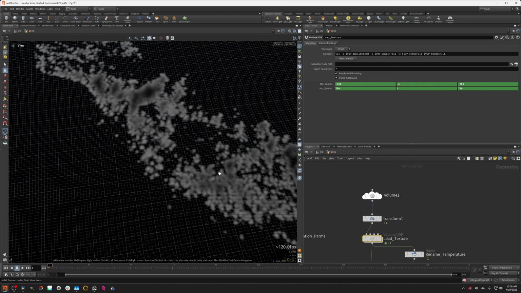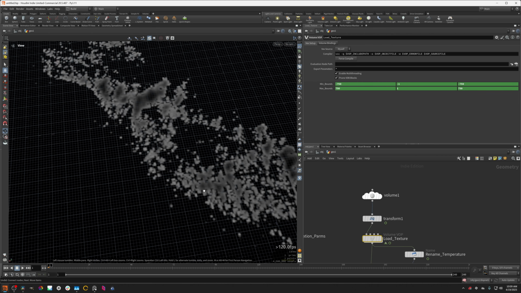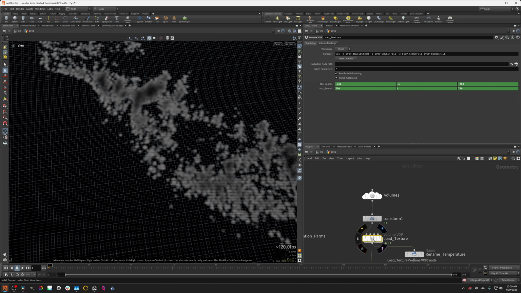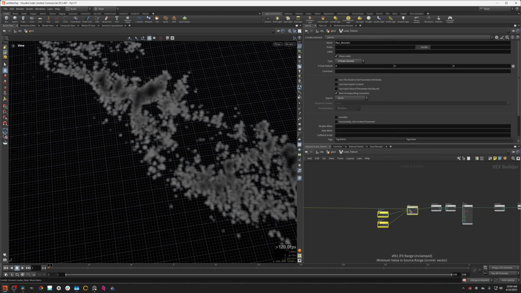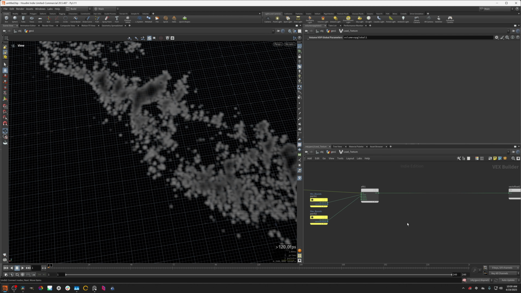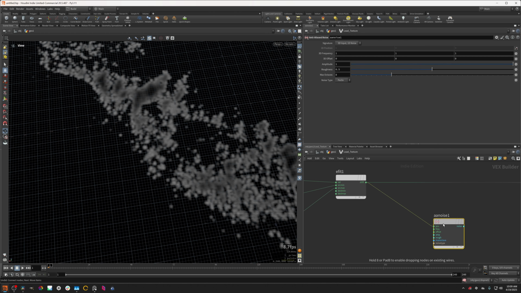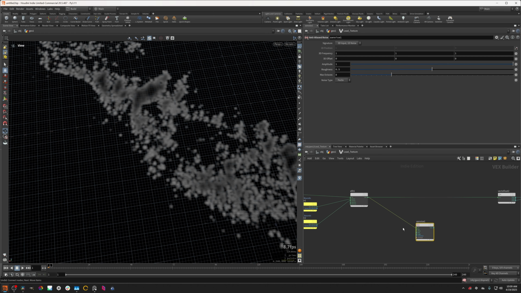So what we're going to do is use some noise to distort this texture a little bit, and we're going to animate that noise so that the texture is a little bit different for each frame. And this is going to ensure that we don't have the weird streaks that we had before, because the texture is not going to be perfectly constant. So in this load texture, after the fit range, we're going to add in a noise texture. And just grab the anti-alias noise. And then we're going to use this as the position.